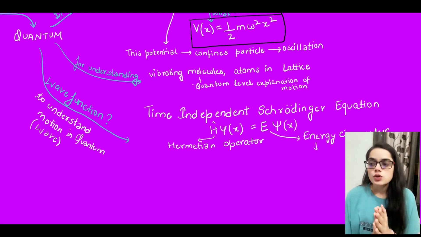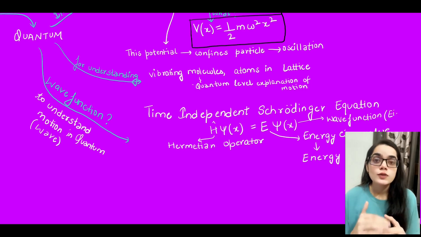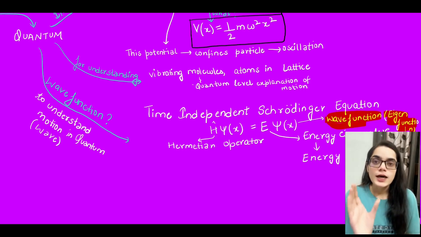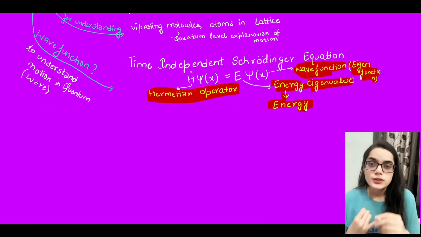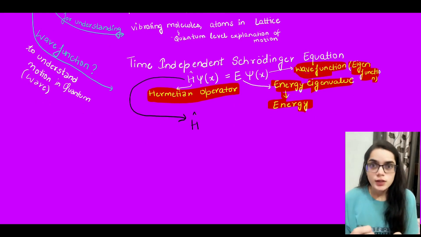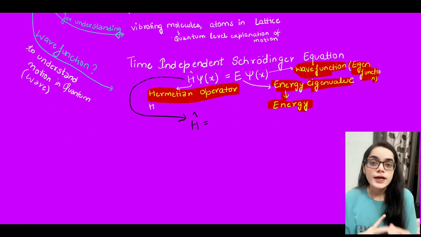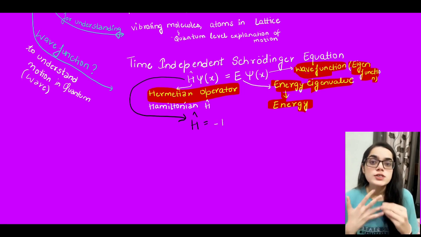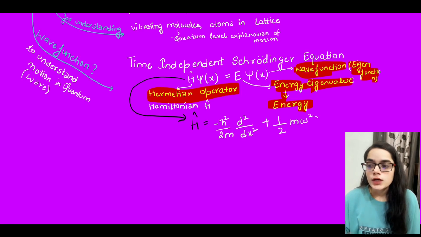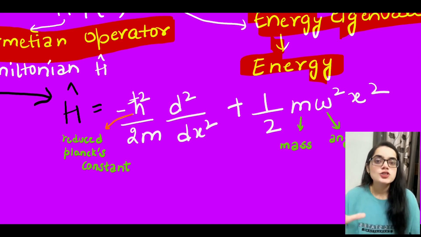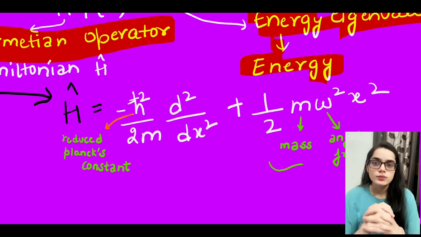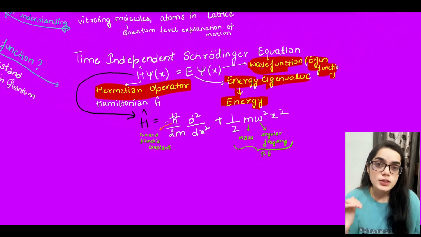The Hamiltonian is a Hermitian operator — in mathematical physics you will know what that is. If we apply the Hamiltonian operator to the wave function, we get the energy eigenvalues and the eigenwave functions, which are the wave functions of the system. The Hamiltonian operator has the form −ℏ²/2m · d²/dx², which is the kinetic energy operator, plus the potential energy. It represents the total energy of the system, and we insert our potential energy ½mω²x² into the equation, using mass, angular frequency ω, and the reduced Planck's constant ℏ.